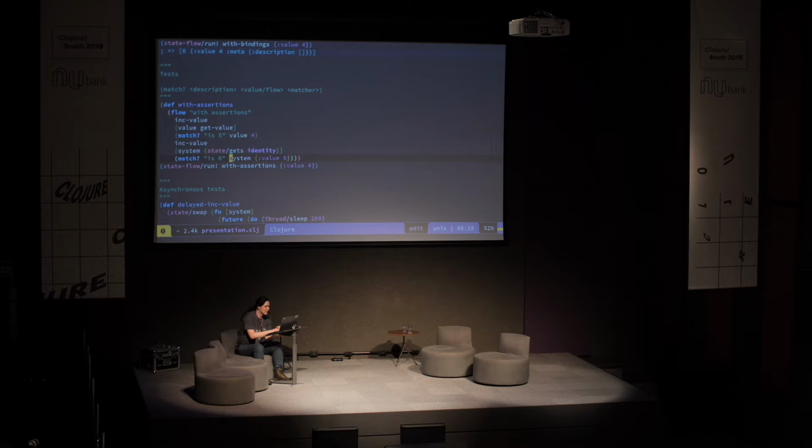In this match here, for instance, you get the value 6, but if your system had more stuff inside, the default assertion here is that you match only for what you are interested in. So it doesn't matter if the map has other stuff.